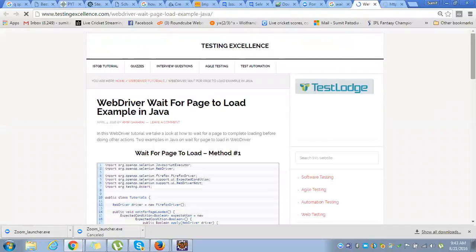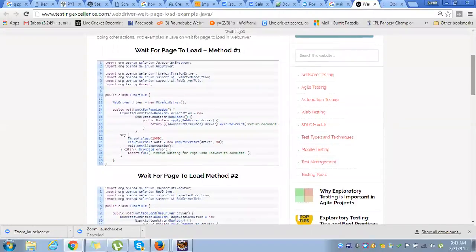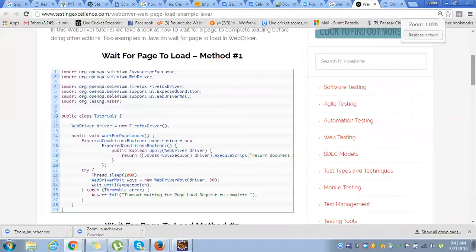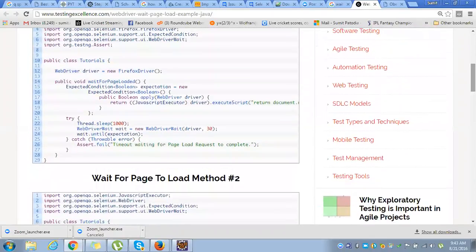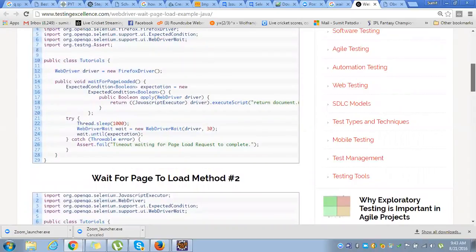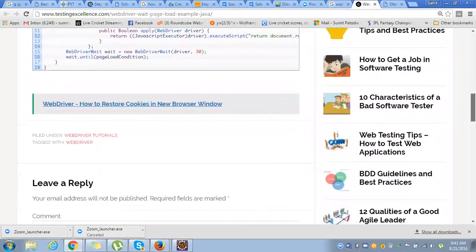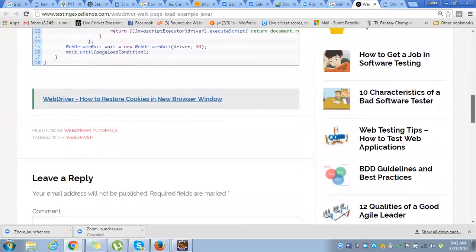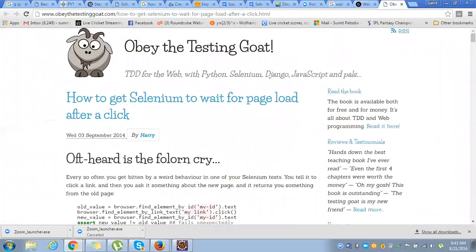Now we have a command over there. Come down. This one, page loaded we can use. No, not that one. Go to the second tab.